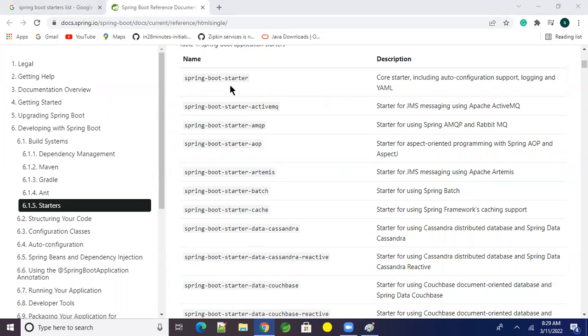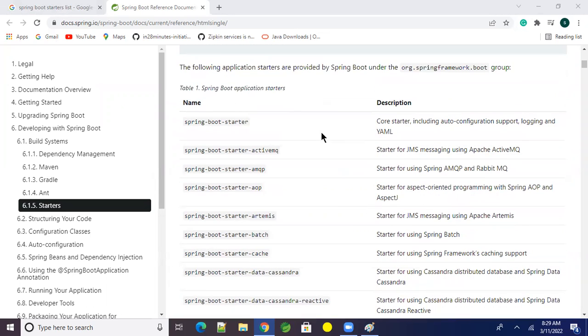Okay, guys. Here I opened a list. You can see the following application starters are provided by Spring Boot under the group org.springframework.boot. As you know, when you are adding dependencies, we have a group ID, artifact ID. And of course, there is a version also we provide for the particular artifact.